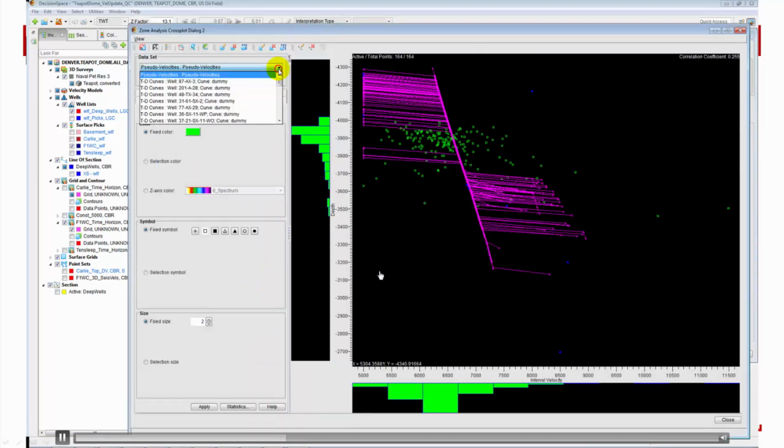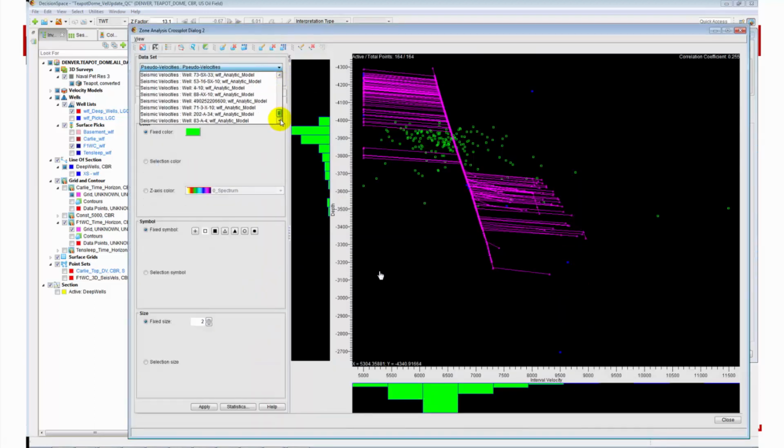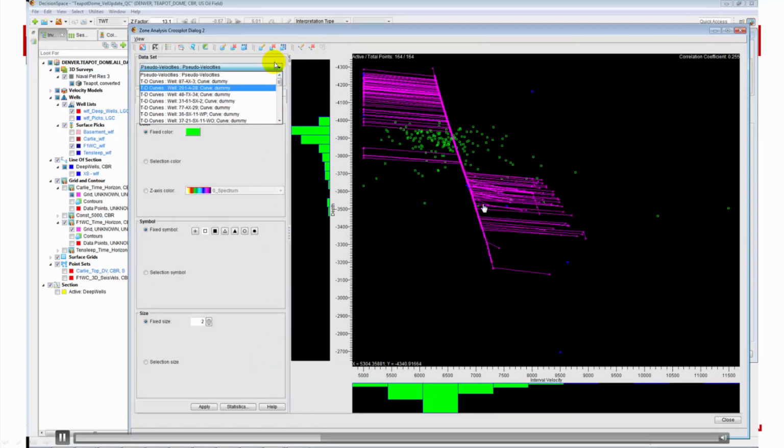We can get those velocities in. And then the beauty here is now we can cross-plot all of the data, the pink being all the seismic data, the green being the well pick velocity data, and the blue being the time depth curve or check shot data or VSP data. Now, if I hover over a particular well or a particular point, I can see exactly which well that came from.